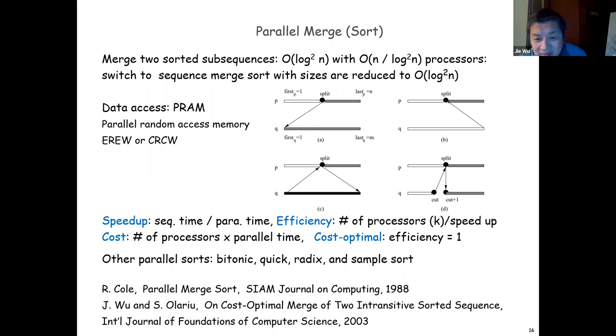So this probably is too much for you, but at least you know that there are lots of interesting studies in the parallel field. I spent lots of time on the matching problem. Matching problem is like a more distributed algorithm, right? Because there is no central control. The parallel algorithm itself is very challenging. Like this merge, you see the concept of cost optimal: you want to achieve an efficiency of one, which means ideally you want to introduce more and more processors. But as you keep introducing more processors, the efficiency will go down, and you don't want that. You just want to introduce a sufficient number of processors so that efficiency is still one, and the speedup is still good, I mean, better than the sequential algorithm.